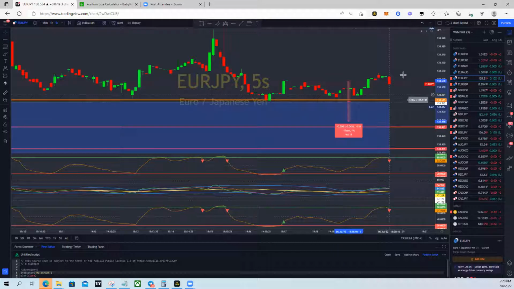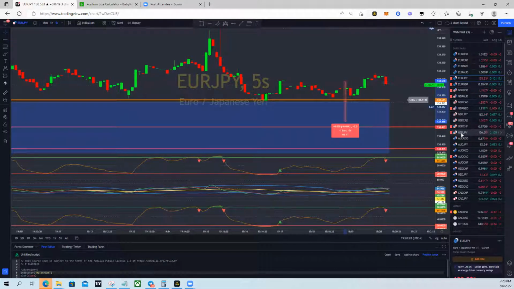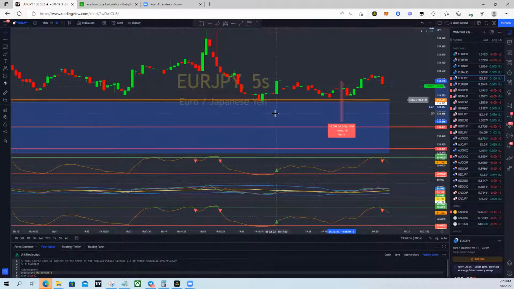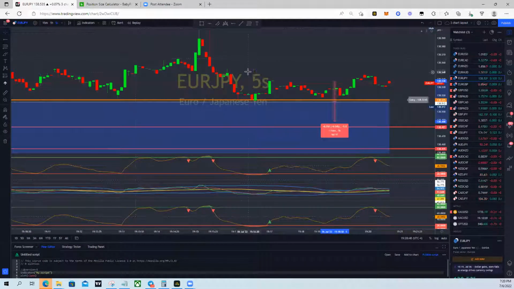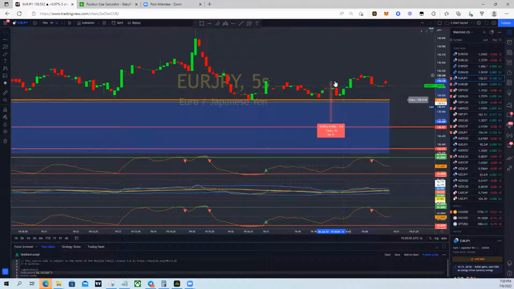Euro JPY is definitely another one I would pay close attention to for the buy. Brief buy. We don't know how far up it's going to go, but as of right now, it's above the zone. It's already respecting the zone on lower. This is the 5-second chart. Some people didn't even know that existed. 5-second chart, and it's still bounced. It's still bouncing above the zone, which means we're still in buyer's territory. It's short-lived, lower time frame, but we are now in buyer's territory.